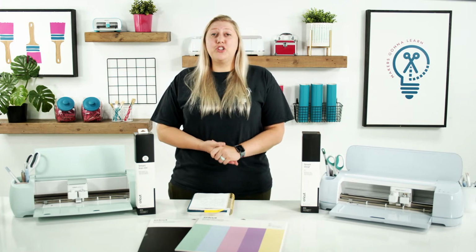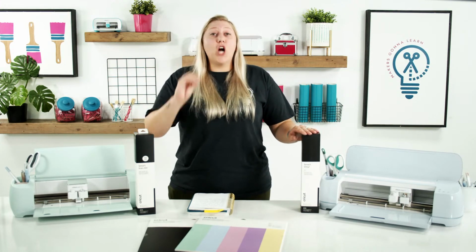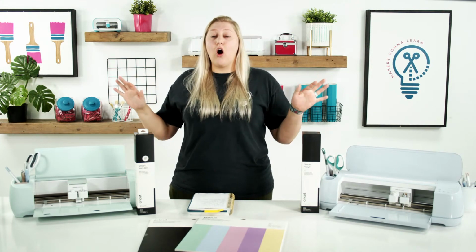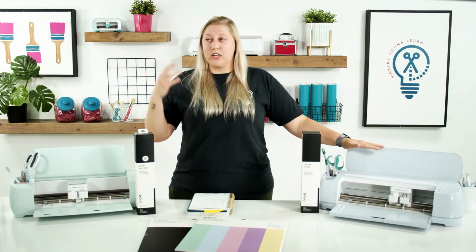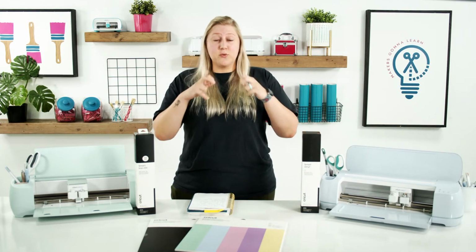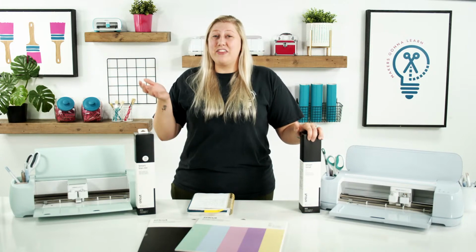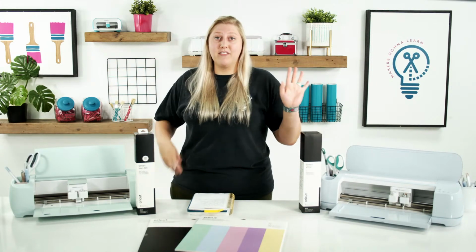As far as which you should purchase, if you don't care about it cutting faster or matless cutting, which there are some speculations you can matless cut with the regular Maker. We are going to be testing that, of course. However, if you are not too picky on the brand new features, which there are not a ton of, I would get the regular Maker because it's so cheap right now. Becca might have a different opinion. The other MGL staff might have a different opinion.